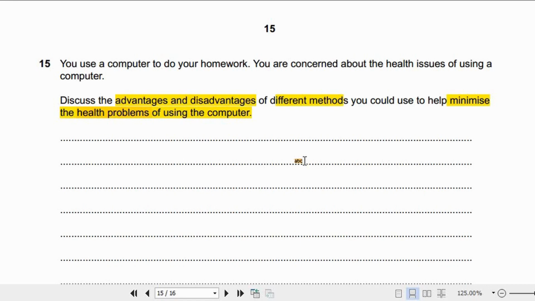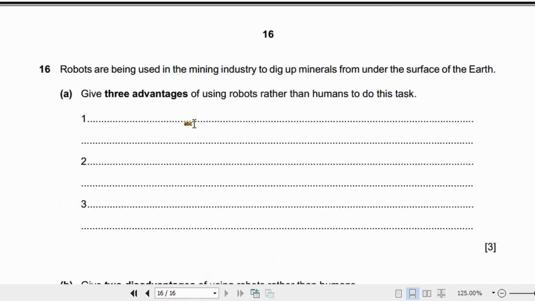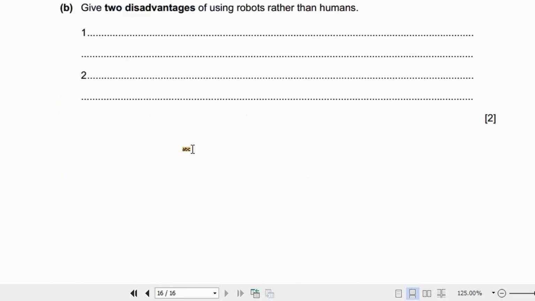And then you just give a reasonable conclusion, like you can set the equipment in such a way that you should always sit in a proper condition, use a good chair, use an adjustable chair that will help you, that will not cause you some RSI kind of problem, back problem, that will relax you as well. So this is how you should answer and get the marks. If you still have any other question related to this particular question, you can ask in a comment as well. Question number 16. This is the last question, I think.